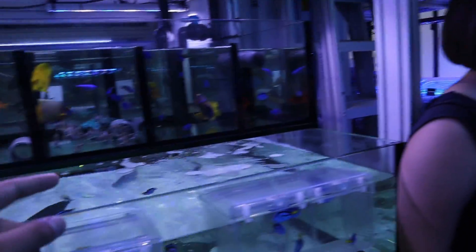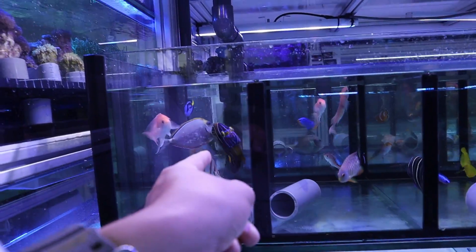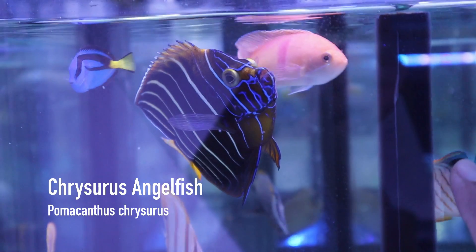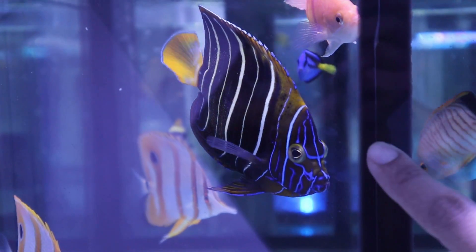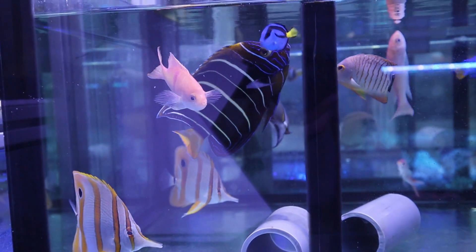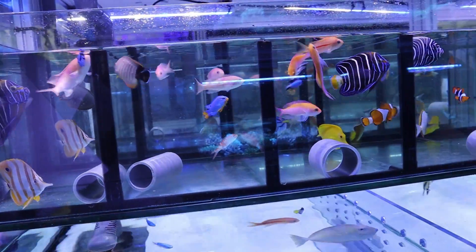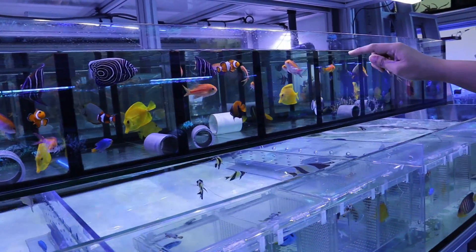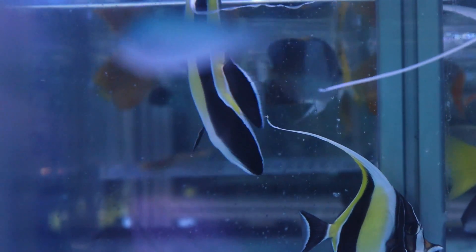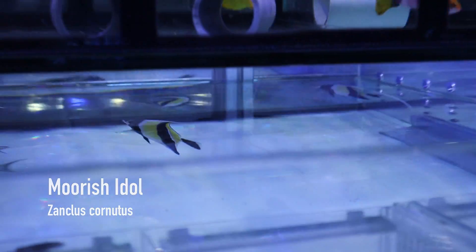Let's take a look at some beautiful fish. This one here is a Kisu angel from Africa, also commonly called the Earspot angel. You do not want to put it in a reef tank because it nips at corals, but it's great for fish-only tanks — these guys grow and swim beautifully. And if you've watched Finding Nemo, you'll recognize this one — the Moorish idol, the fish with the scar in the dentist's tank.